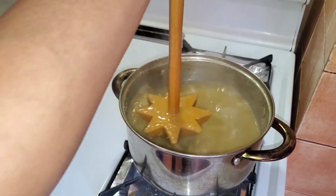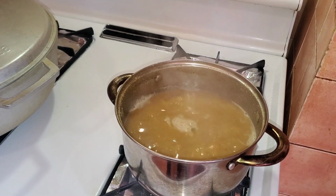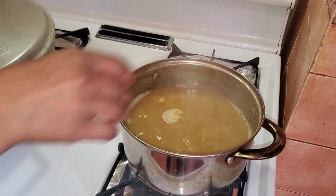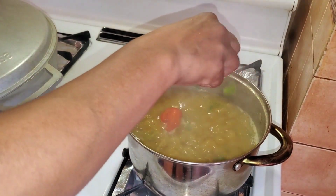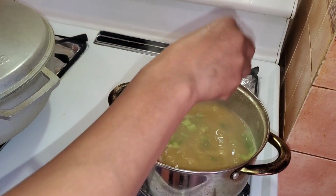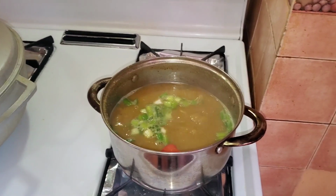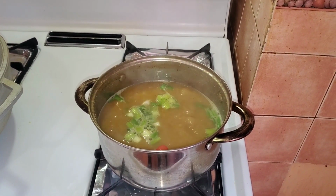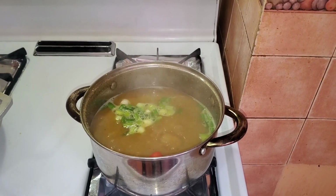we're going to add some scallion and a pepper to steam inside. 1 pepper and some shallot. Some people say shallot, some people say scallion. And after finish cooking that, with the steaming of the shallot and the pepper, we got to chunky the dal.